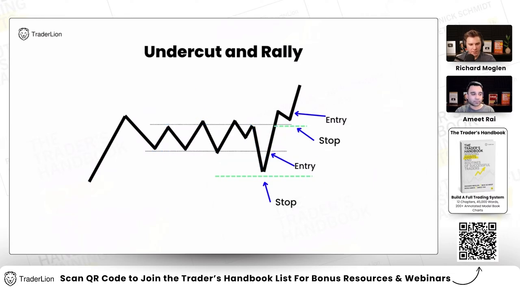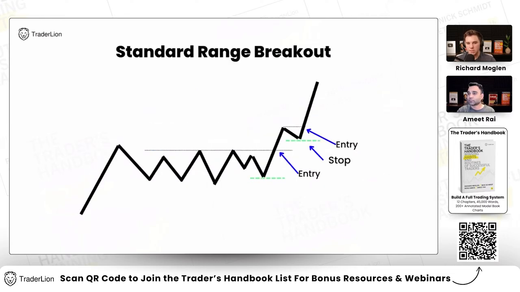So, the last way is just the standard range breakout, which is more what we've been talking about, where we've been forming a range for a few days. You've got a clear buy point. Maybe this is the high of a day, high of the previous day. Maybe this is an inside day right here. We break out through that high, enter right there, manage risk at the low of the day or the low of the prior day, the low of the range. And then you can even add if it does another higher low. This is kind of the more standard way.